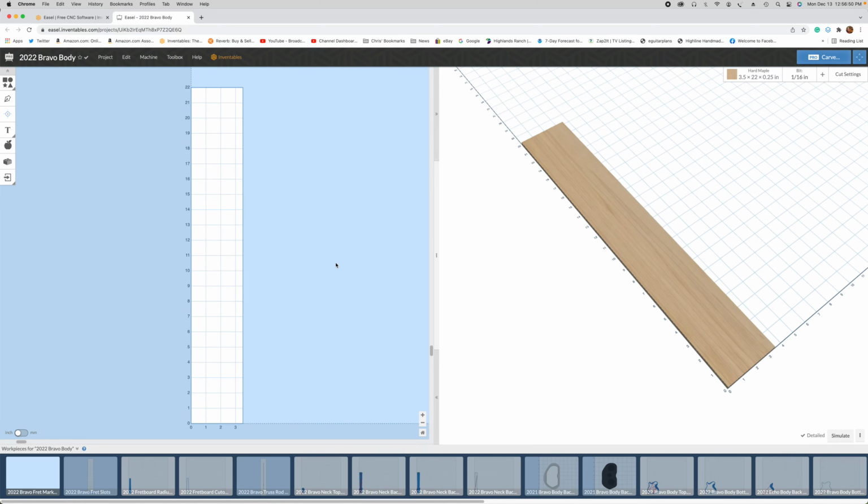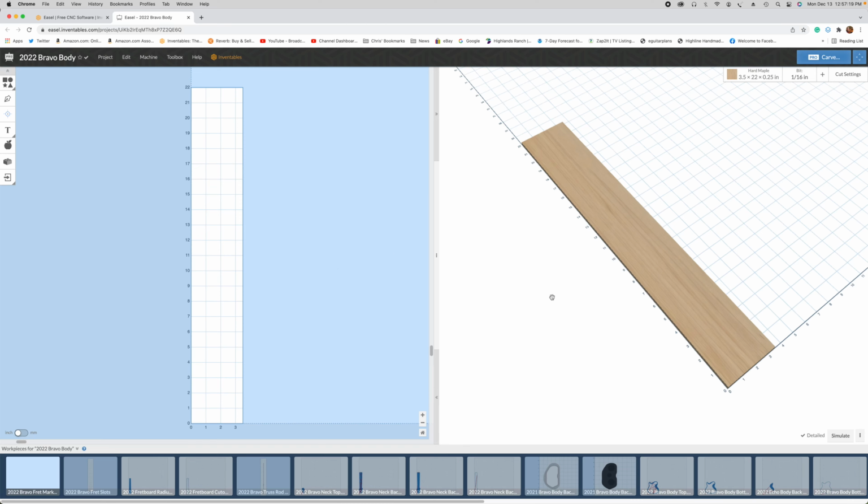So you would set up an account, and Easel Pro is a subscription-based software solution. It's very affordable though, and they do have a free version, which is just the basic Easel. I use Easel Pro because I like its features with regards to simulation. It lets me really check out what I'm doing before I actually do it.